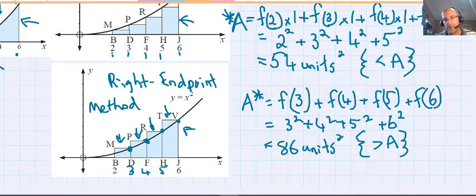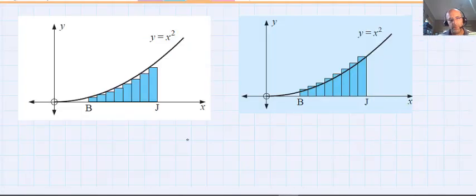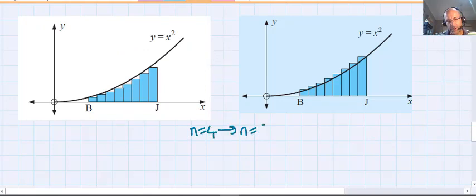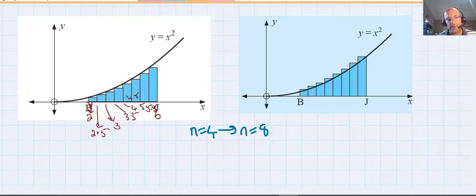Don't know yet. If we went from our 4 strips to, let's say, twice as many, 8 strips, well, we could try that. We could try it for left-hand strips and right-hand strips. The main difference here is that we don't have integer values going necessarily into the function, but that's no hassle. It's a continuous function. So the ordinate lines are twice as many, but they're only half the width.